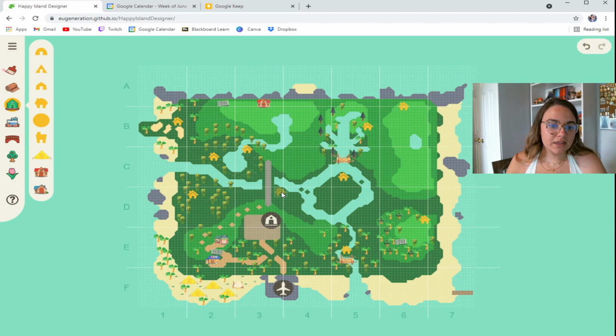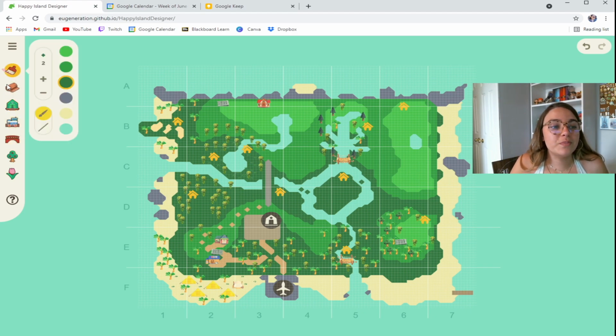I feel like this would make the most sense because this is kind of our populated area. So most of the houses are in here, and I feel like being in here, there would be another little house. I don't know whose it would be yet, I don't know what kind of idea it would be, but I feel like that's a good layout. And then I would make this so that people can still get back into that back part of the island.